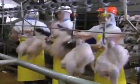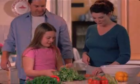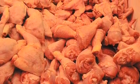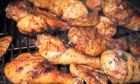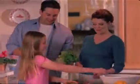Once the chickens and turkeys are full grown, they are processed for meat and eventually delivered to consumers across the world. But the job of maintaining a healthy food product is still not over. That responsibility now shifts to the consumer, who should properly handle and prepare poultry, in addition to other raw foods, to maintain food safety. Raw foods such as poultry, red meat, pork, dairy products, eggs, and seafood, as well as many fruits and vegetables, may carry bacteria that may cause illness. That's why poultry and other meat products should be cooked to a safe minimum internal temperature, while fruits and vegetables must always be washed.